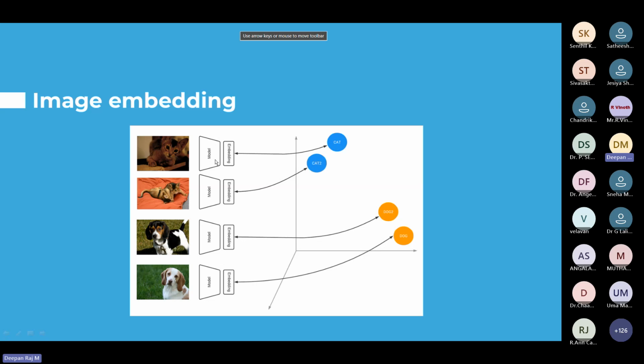But the feature extraction will look for the distinct features of this cat and this cat, right? And these dogs. Which means that 50 or 80 percent of the distinct features would represent cat and dog, so these samples will be close enough to each other. So that's the fundamental idea of image embeddings. You extract features, you push them into a latent space, and after that you can calculate the distance between these two images, and you can find the closest one.